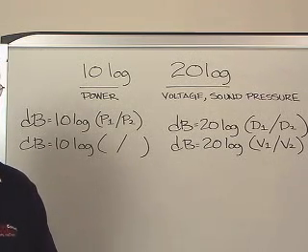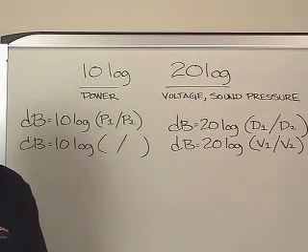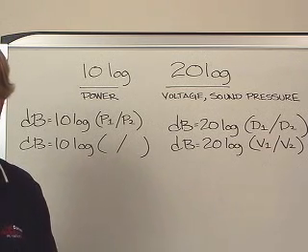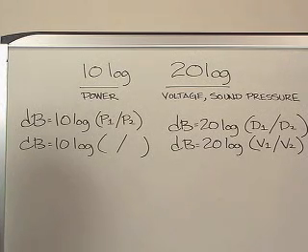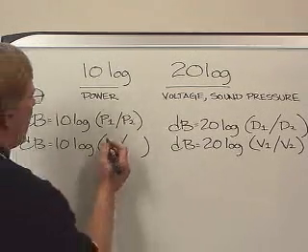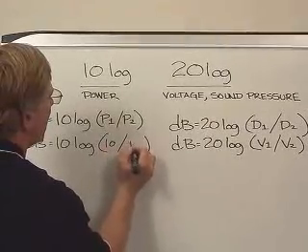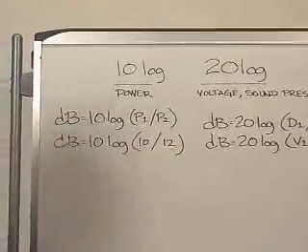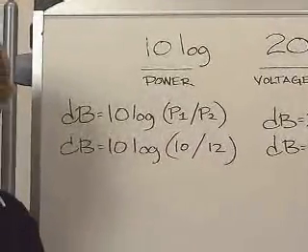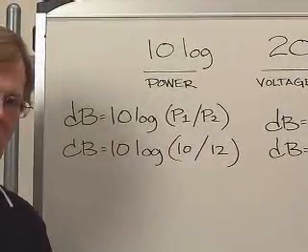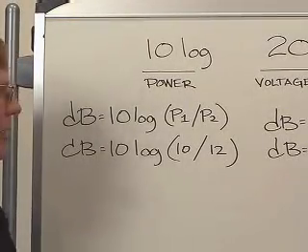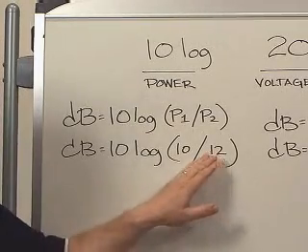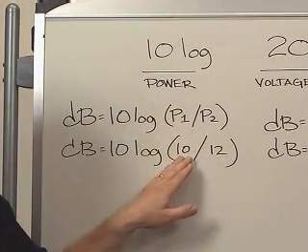If I go from a 12 watt amplifier to a 10 watt amplifier, less watts, I would expect a reduction in decibels. So I'm expecting a reduction, so I would put the smaller number first. I'm comparing 10 watts against 12 watts. So the smaller number here first, and I'm going to compare that to the 12 watt. A reduction in wattage, I would expect a reduction in decibels. I have a 12, I'm going to go to a 10, I expect a reduction, smaller number first.